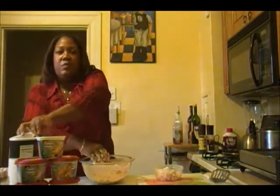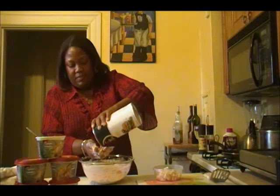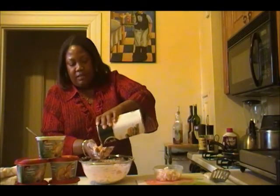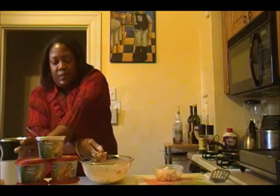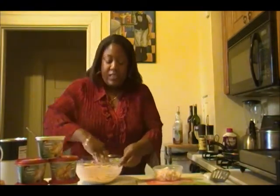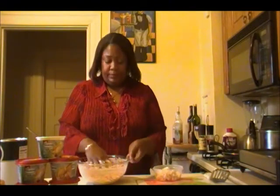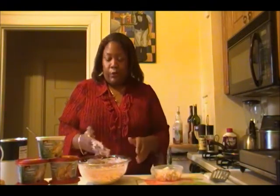Okay, so I'm going to add about 1/4 cup of the breadcrumbs. It fits about the center of the palm of my hand. What I like to do at this stage is, once I get it all incorporated, put it in the refrigerator and just let everything come together for about a good 10 minutes. After that, we can form our burgers.